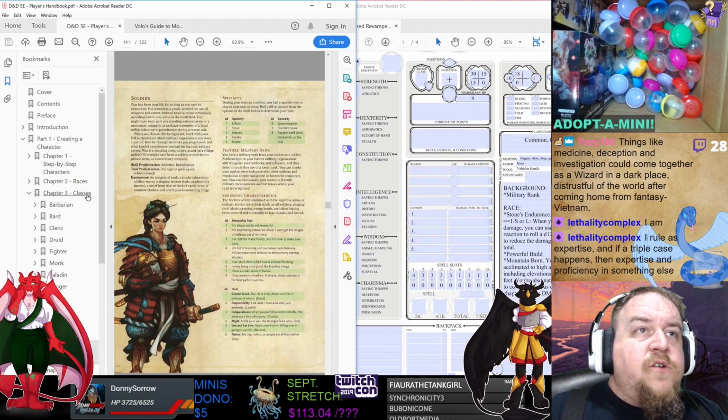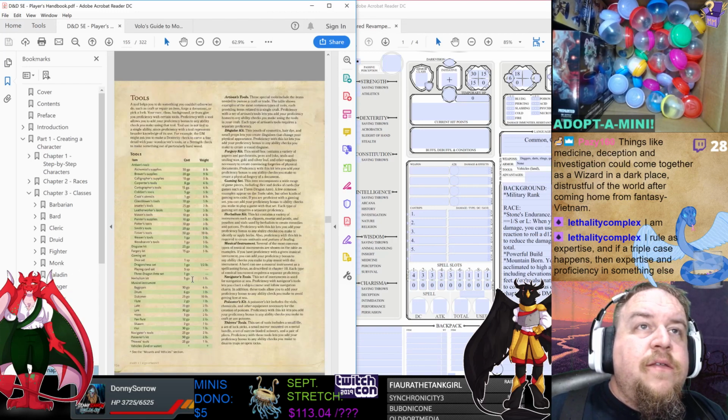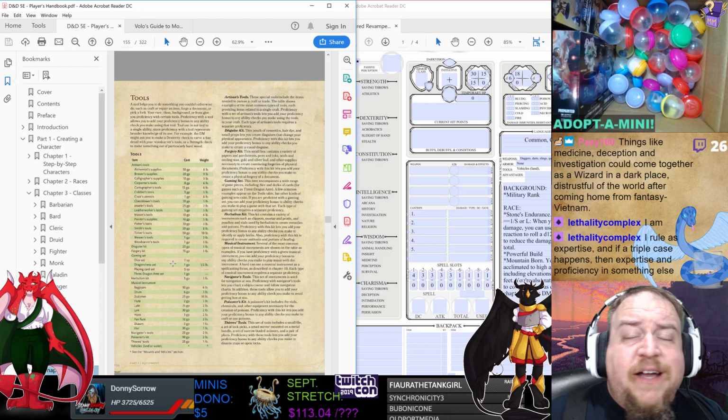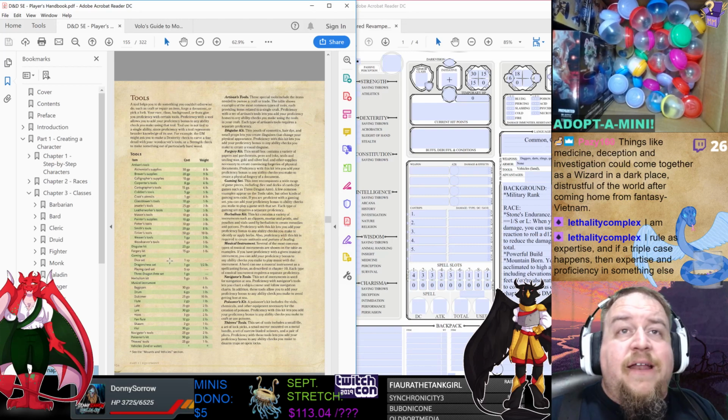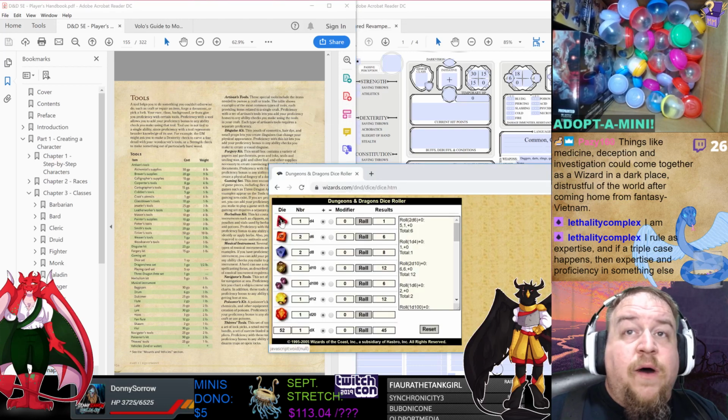Now, I'm going to take a quick look at the games that are available. I'm going to go to Chapter 5, Equipment. 1, 2, 3... There are 4 standard ones. So unless, Lethality, you have a custom game in your world that a soldier like this would be good at playing or would want to play.